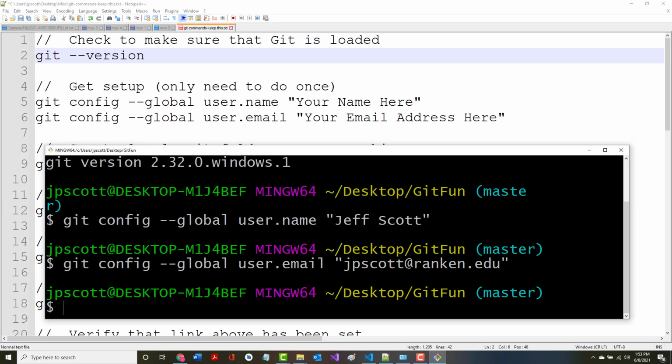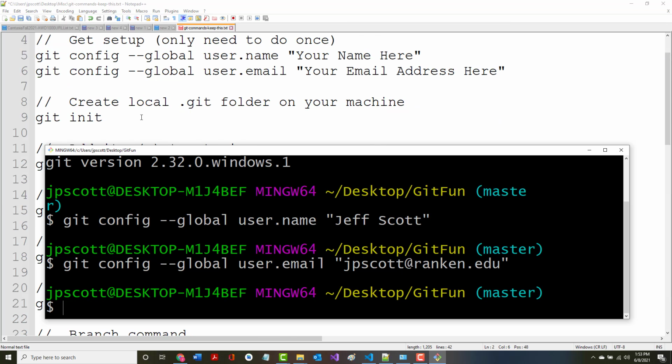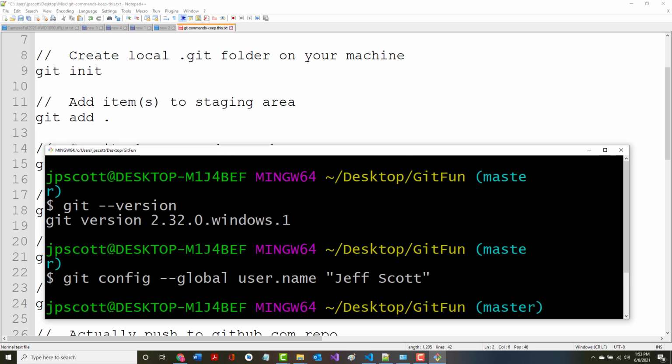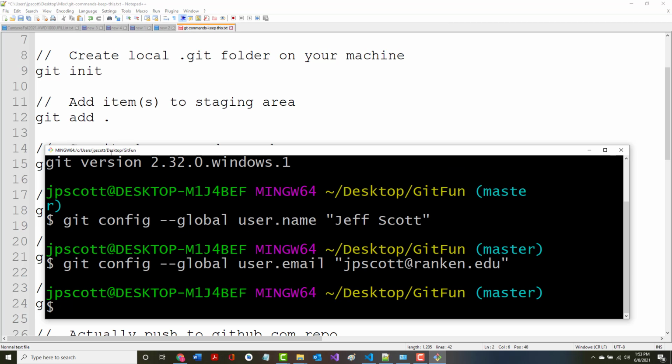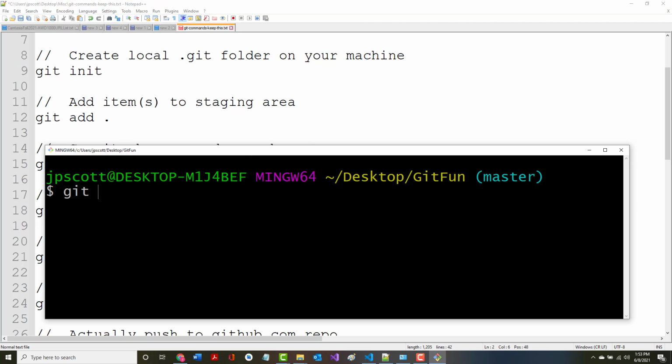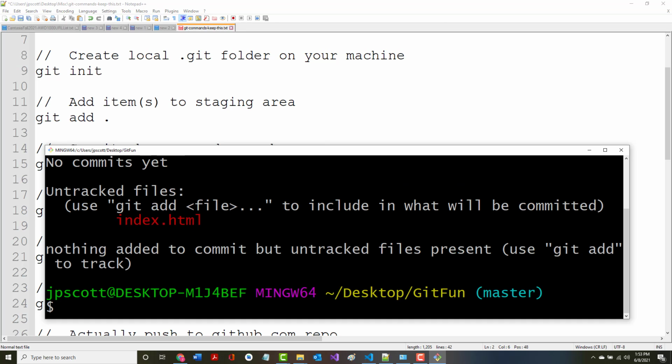All right, so we've done the version and we've done our setup. I had already done the git init. You saw that. Well, I cleared the screen, but you saw it earlier. Now, you may or may not remember, but before, when I typed in git status, it came back with an error. But now it says, hey, I've got this file and it's in red. That means that it's not what's called staged yet.